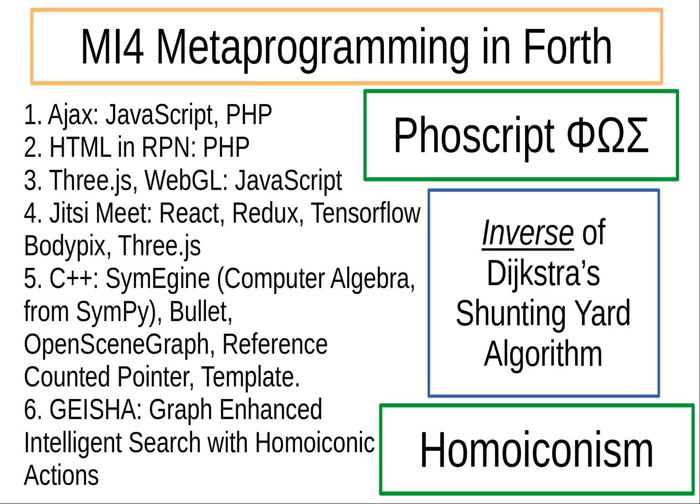Viewers with sharp eyes and minds might have noticed a little note that said inverse of Dijkstra shunting yard algorithm earlier in the presentation, which we did not elaborate as its significance is only apparent after we have shown examples in various programming languages. As listed on the screen, quite a comprehensive range of languages in our opinion, developed based on the very shunting yard algorithm that Dijkstra himself pioneered.